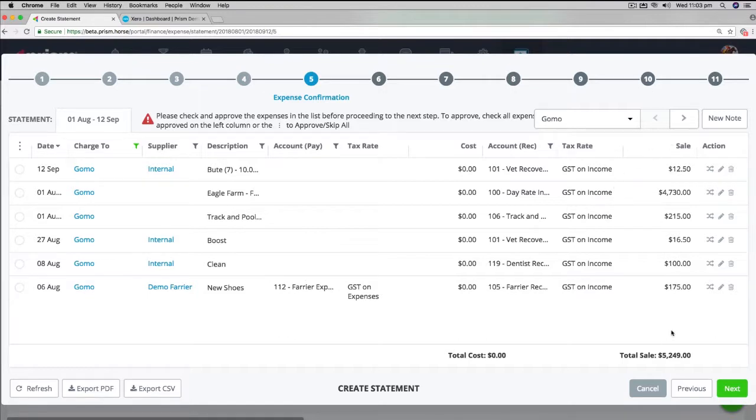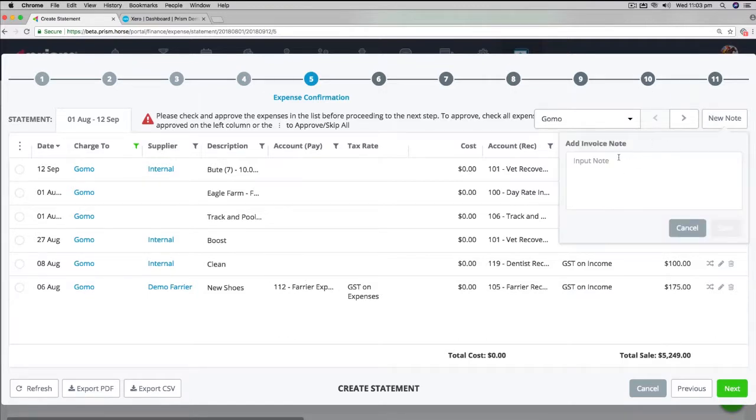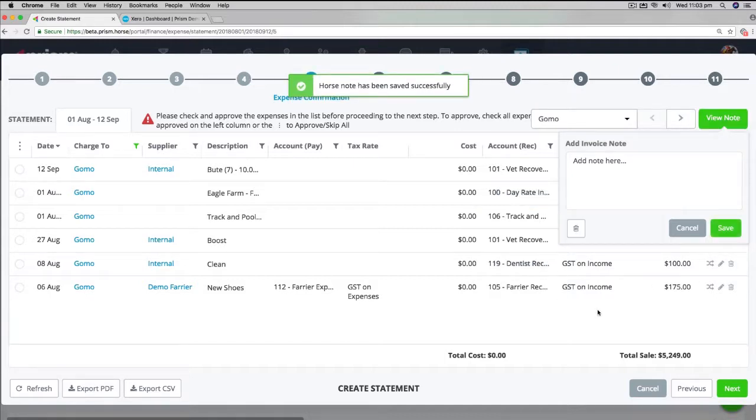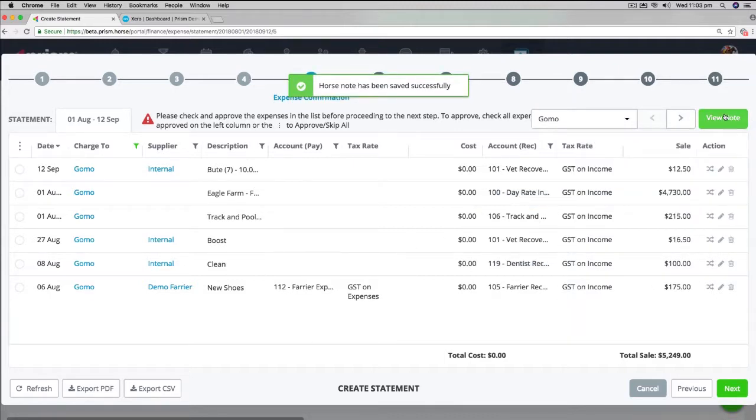And then if you wanted to add notes to that horse, you can add a note here, which will appear on the cover page or appear on the invoice of that horse. And then that changes to green once there's a note there.